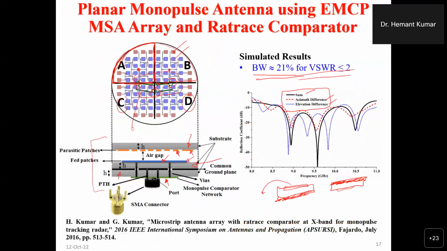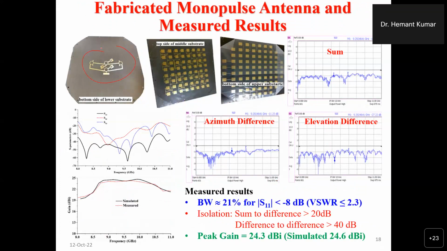If you see this side view, this is the bottom view. The bottom view is the monopulse comparator that you can see here. This is connected for measuring our sum port. This is the azimuth difference, this is the elevation difference. And here we have connected a chip load, which is actually 50 ohm, because this output is a diagonal difference which was not required. So we connected it with the 50 ohm. So this is the bottom view.